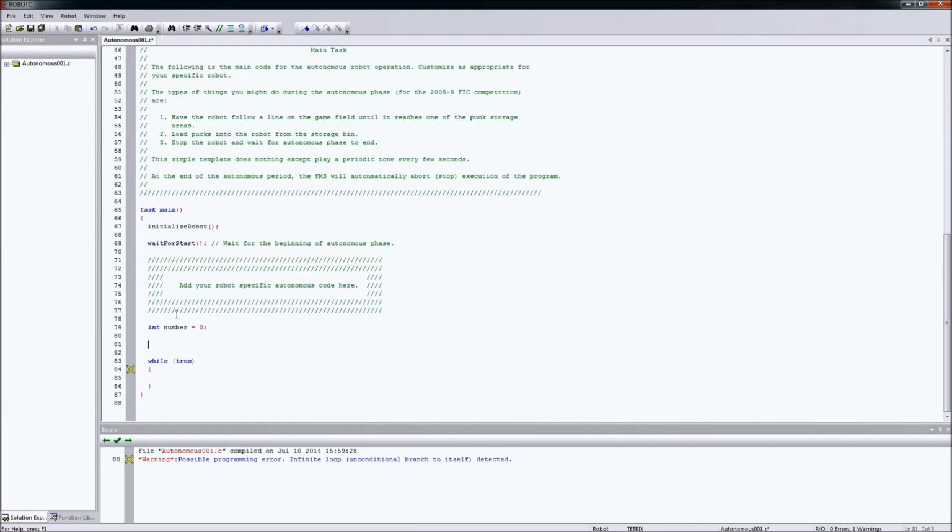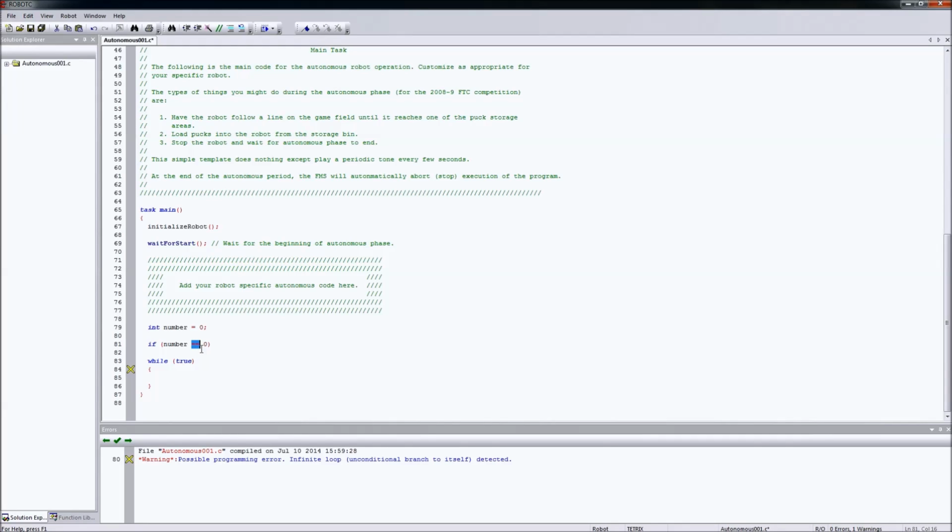Now we're going to get into the if statement. If is the signifying word for an if statement. Then we need parentheses, and we're going to test the variable number. So if number is equal to 0, and notice I have the double equal sign.